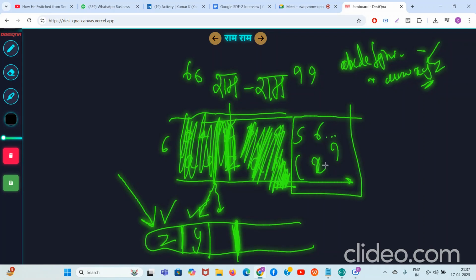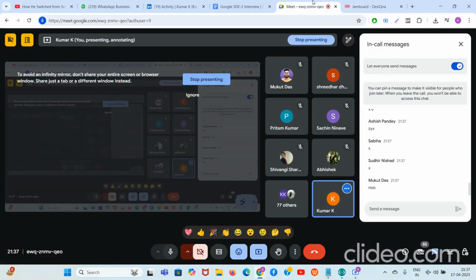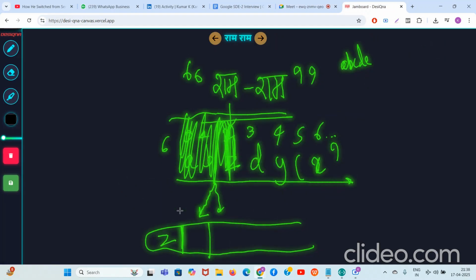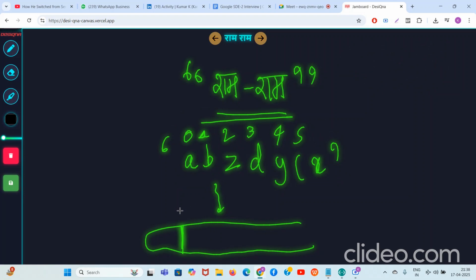X, right? X. So I will write X here. Until X, everything will be cut. Is the fourth character possible, guys? Write yes or no in the Google chat. Is the fourth character possible? So what is the final answer? ZYX, and this is true. You can prove this algorithm.